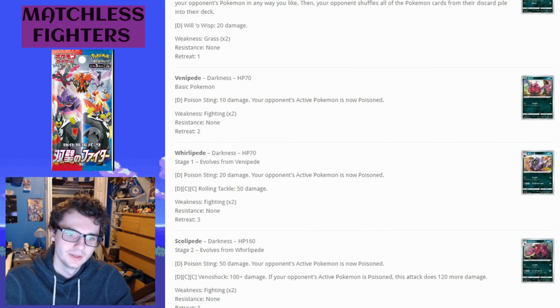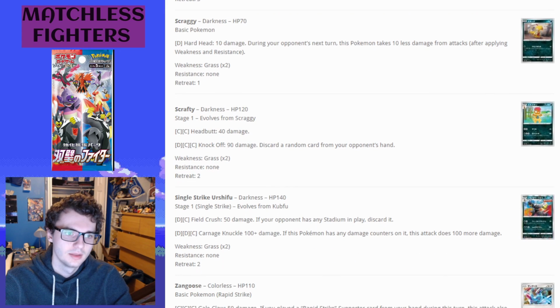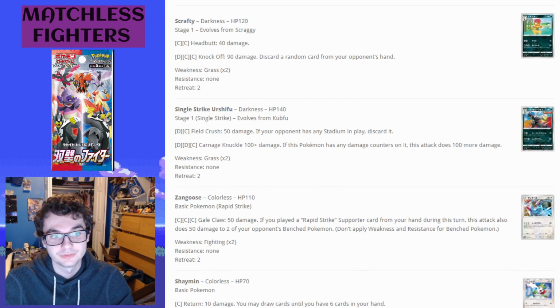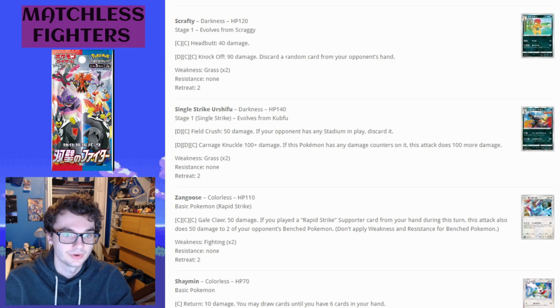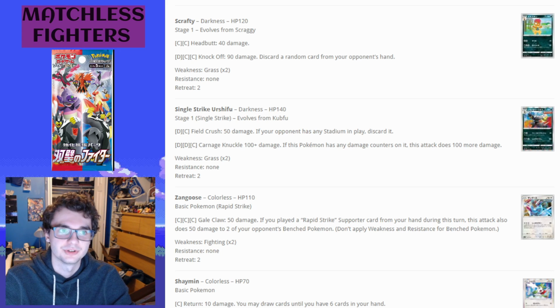Venipede, Whirlipede, Scolipede, nothing good. Scraggy, meh. Crafty, meh. The single strike Urshifu, 50 damage. Your opponent has a stadium in play, you discard it. So if the stadium in play is your opponent's, it's gone. Cool. For 3 energy, 120. 100 damage. If it has damage counters, does 100 more. It's actually kind of good. 200 for 3. You have Houndoom that charges it up, which in turn puts damage counters on it, so it's not hard to meet that requirement.